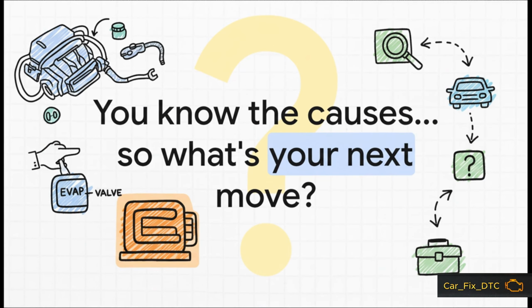And just like that, the mystery of the P0443 code is solved. You're not in the dark anymore. You know exactly what your car's trying to tell you. You've seen the list of potential culprits, and you understand the logical steps to find the answer. So the only real question left is, what's your next move going to be?